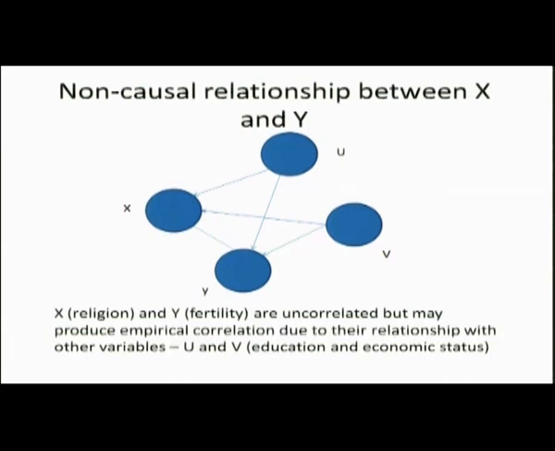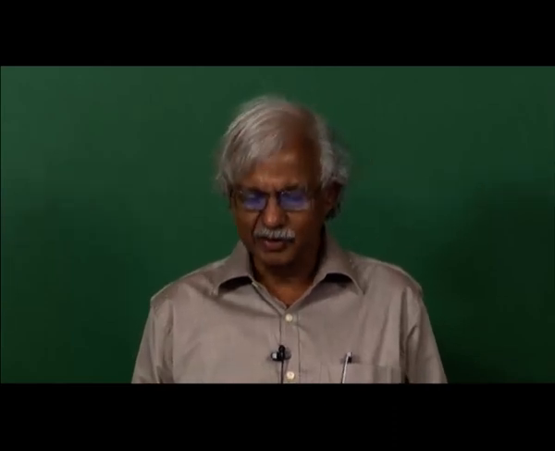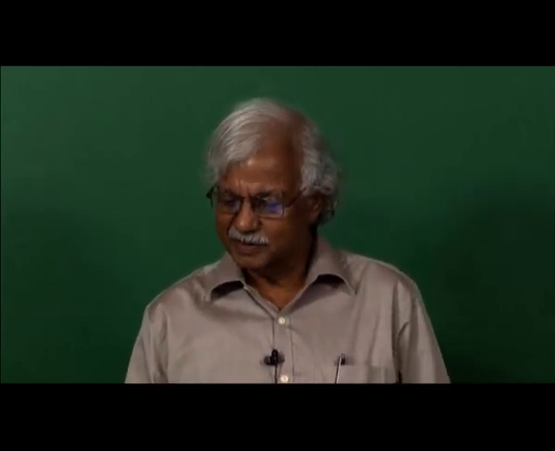For political reasons and also for academic reasons, it is said that Muslims have higher fertility than Hindus. The reason is not that Islam encourages more children than Hinduism. The reason is that the educational levels and economic status of Hindus and Muslims are different. If in the future they have the same educational and economic status, then the fertility of the two groups will also become similar.